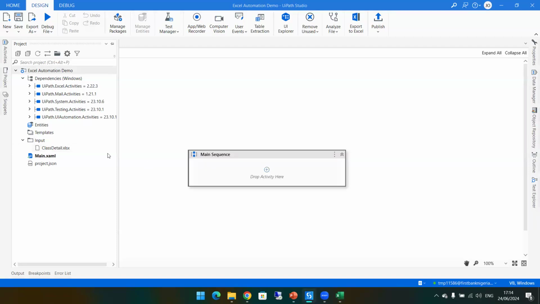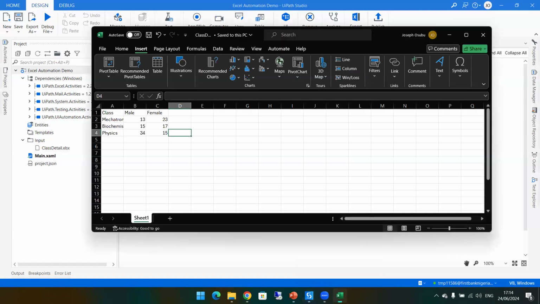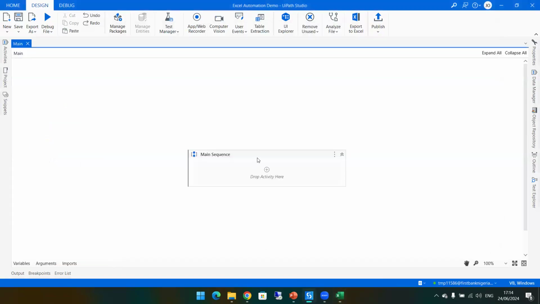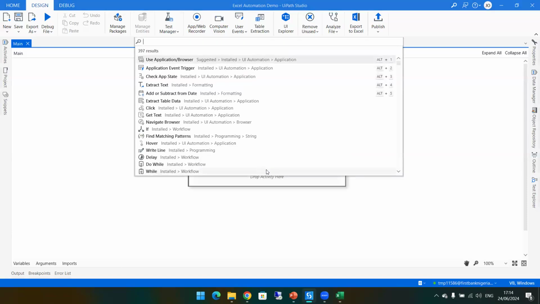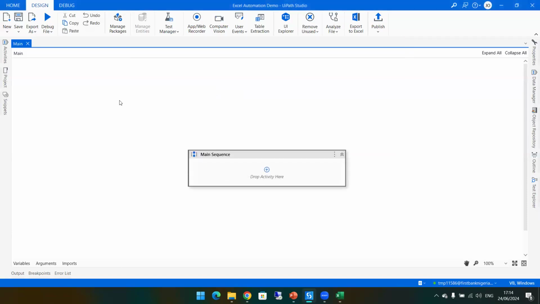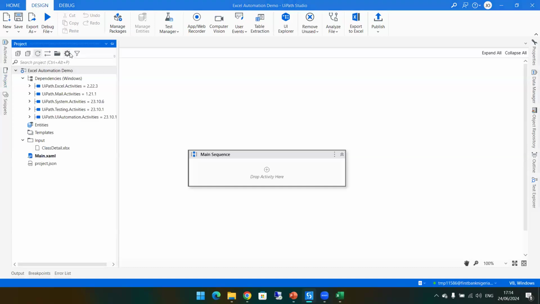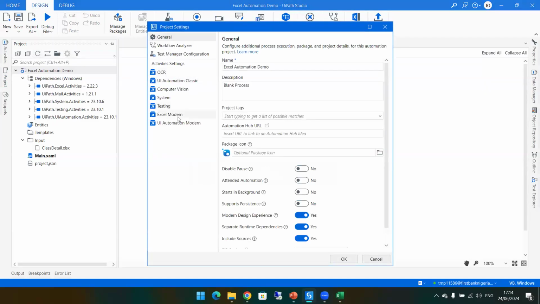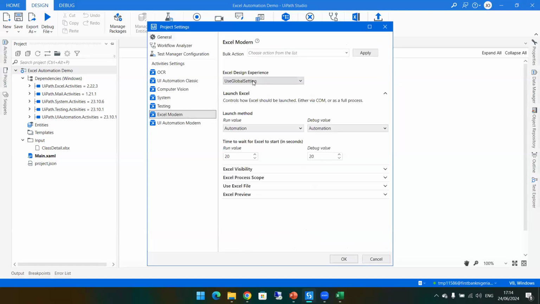So we have our data and we can begin automation. The first thing we need to look at: by default we're going to be using the modern activities, but you can change it here in the project settings for Excel. By default you can see it's using the studio level, so whatever is specified in Studio is what it will pick.